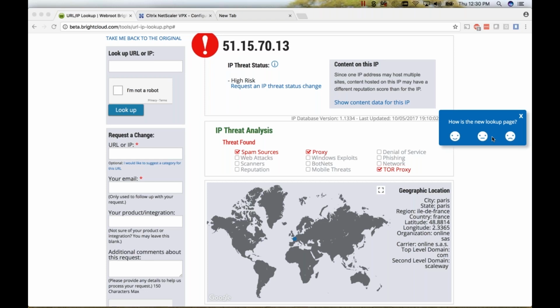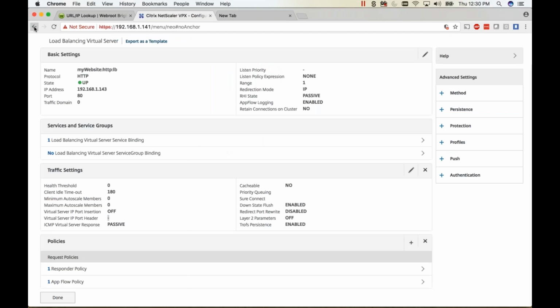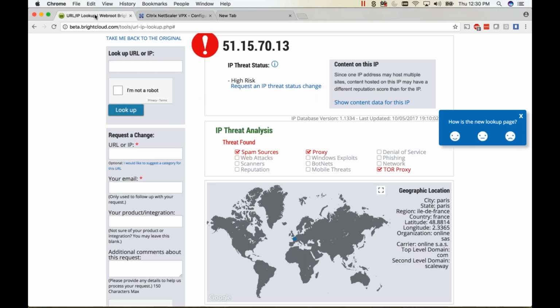So Citrix Bright Cloud is a company from Webroot. Citrix actually has a subscription with Bright Cloud. So your NetScaler is actually connecting to Bright Cloud, to an API at brightcloud.com, and it's actually downloading the database. And then the database is updated every 5 minutes. And you're not downloading the entire database every 5 minutes. You're just downloading what changed between your initial database load and what changed since the last update.